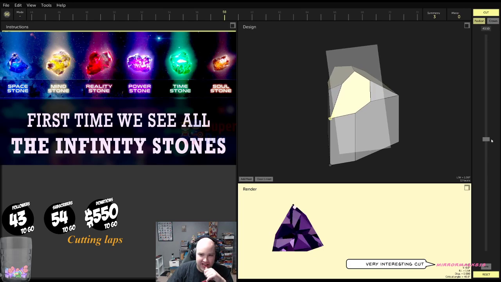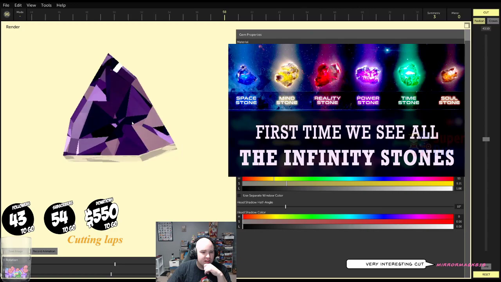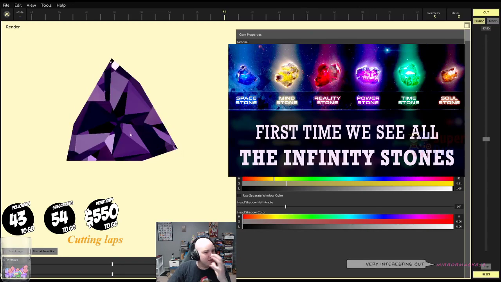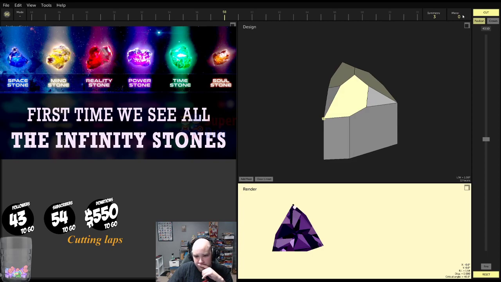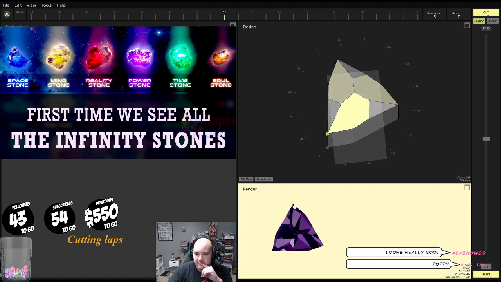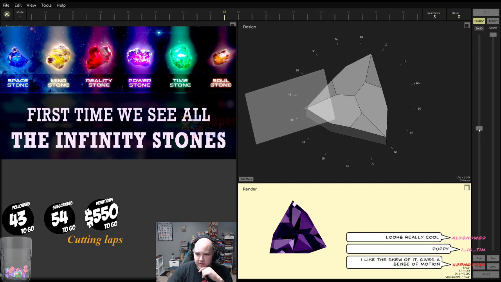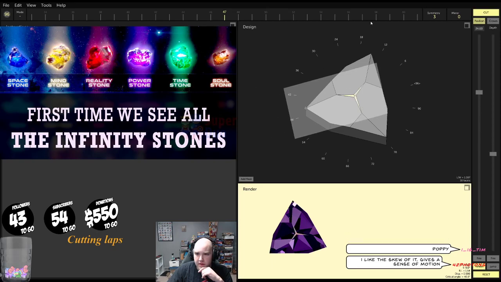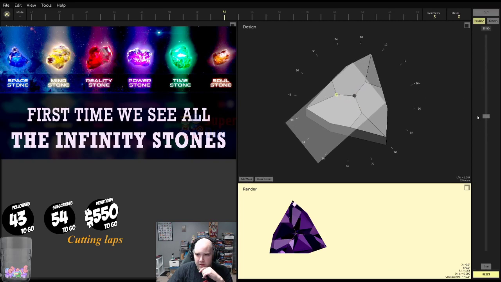Yeah, it is an interesting cut, isn't it? It looks chaotic, doesn't it? If you take a look at this, it looks kind of chaotic. But it's really interesting, isn't it? I'm gonna see if I can put a little three star thing in here. No. See that? It just takes all the light away.